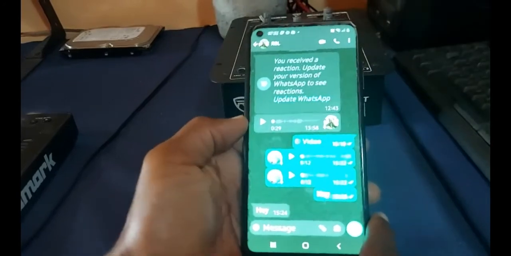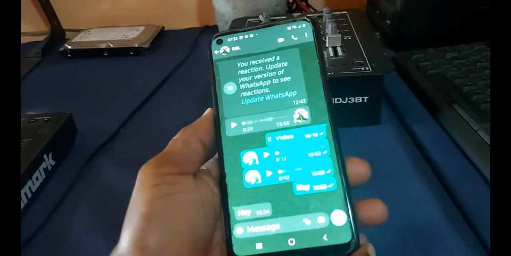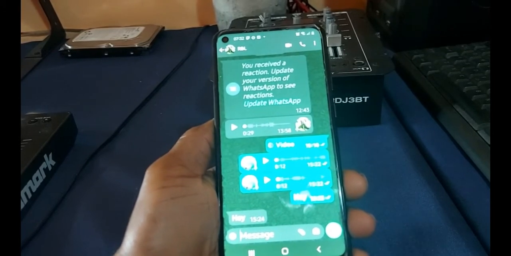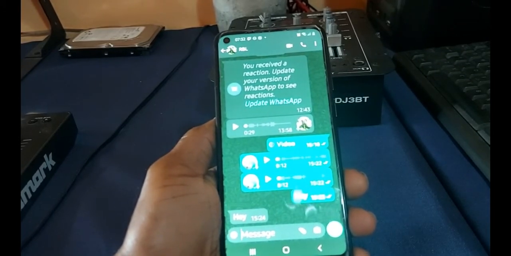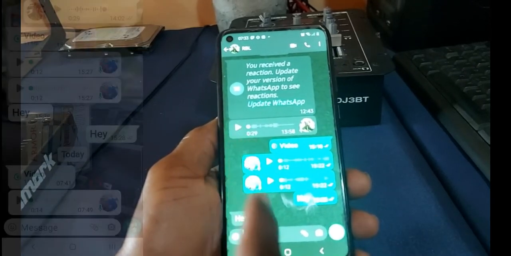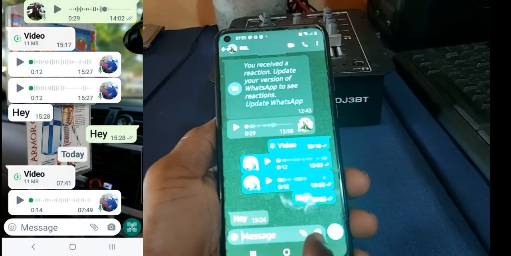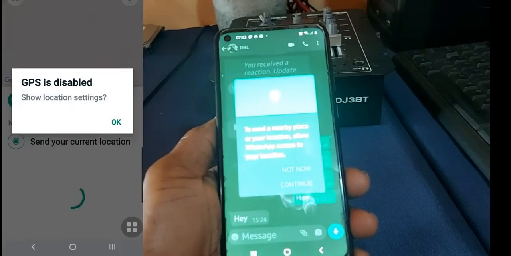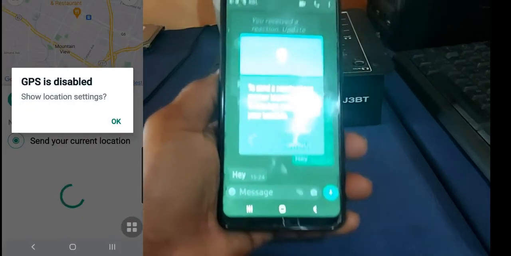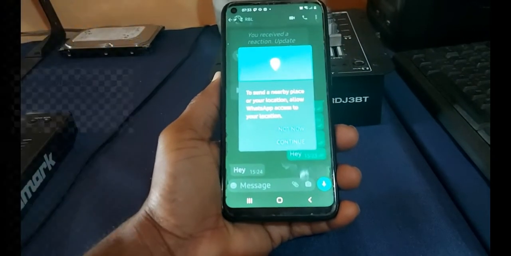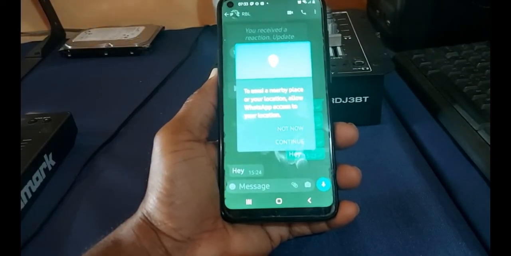Now, tip number three is a feature which enables us to share our location. So you may be linking up with somebody and you want to share that location with the individual or individuals. To do so, you're going to go to the person you want to communicate with, then click on the paperclip, and then select location. Now, of course, for this feature to work, you'll need to turn on GPS and location in your settings.